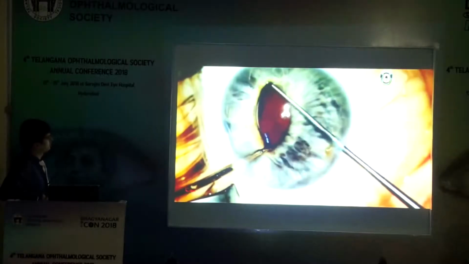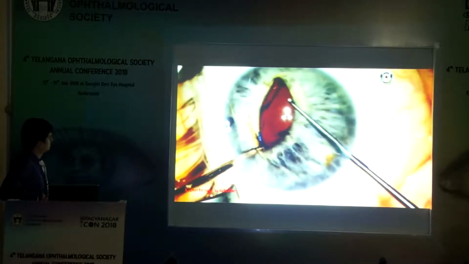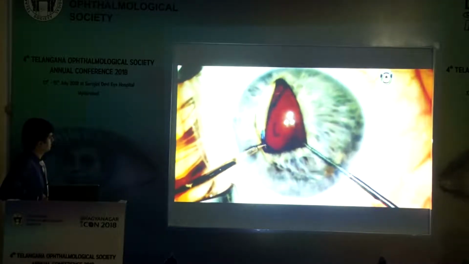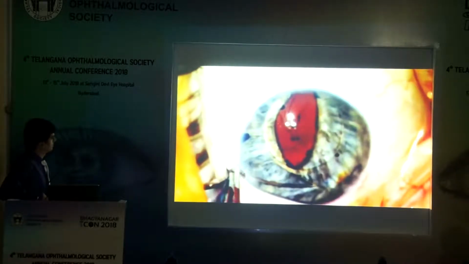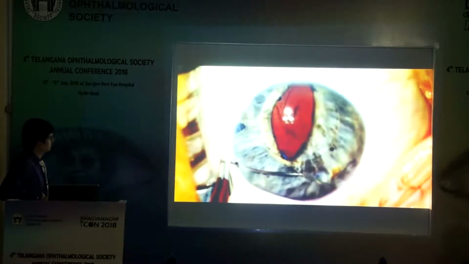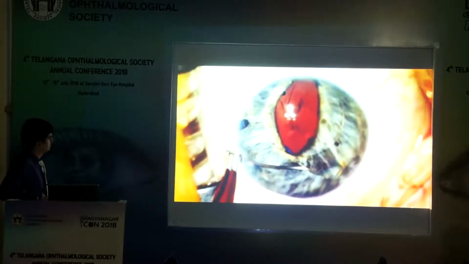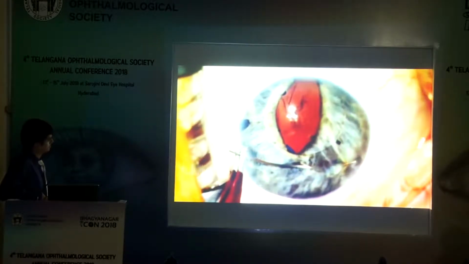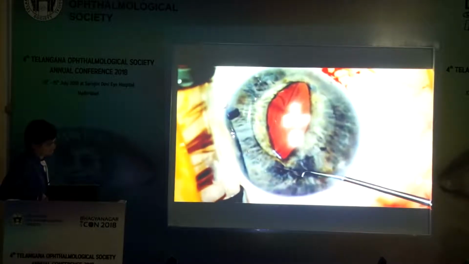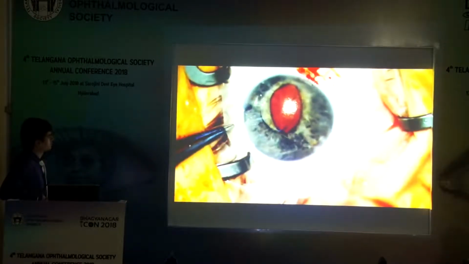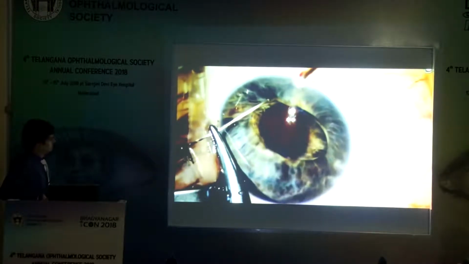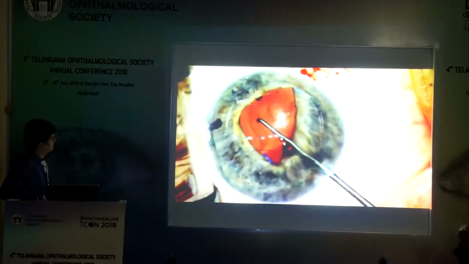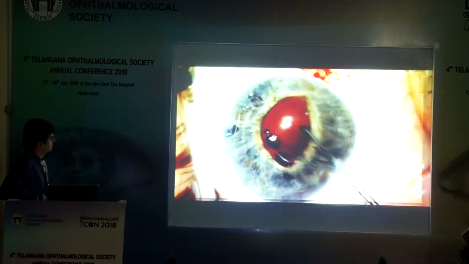Iris fixation with sutures captures the optic of the IOL anterior to the iris, leaving the haptics behind. A 10-0 Prolene suture is passed through the paracentesis, through the iris, under the haptic and out through the iris again. Then the suture loop is retrieved out and the sliding knot is placed. The same is repeated for the other haptic and the optic is then prolapsed posterior to the iris.